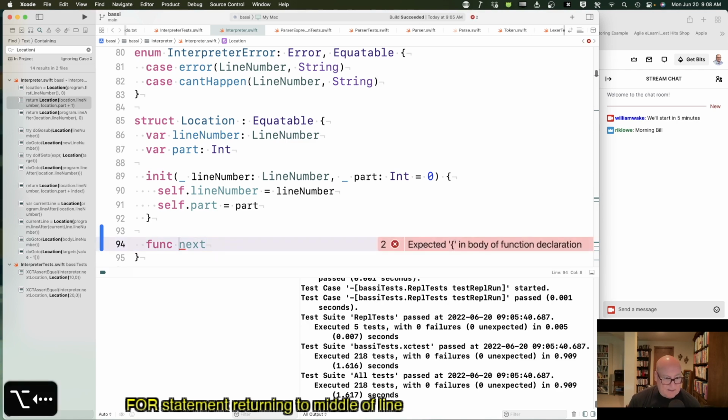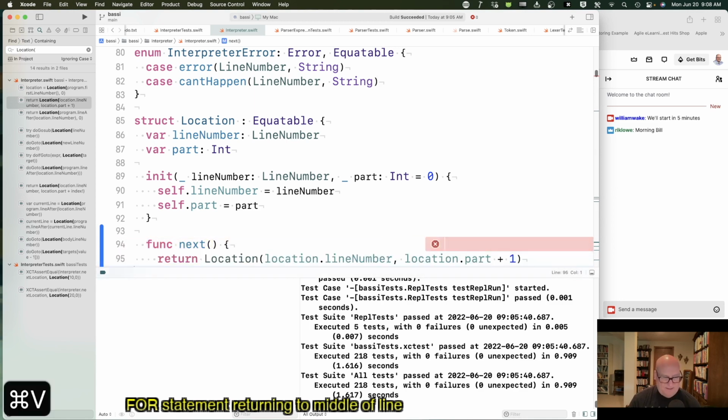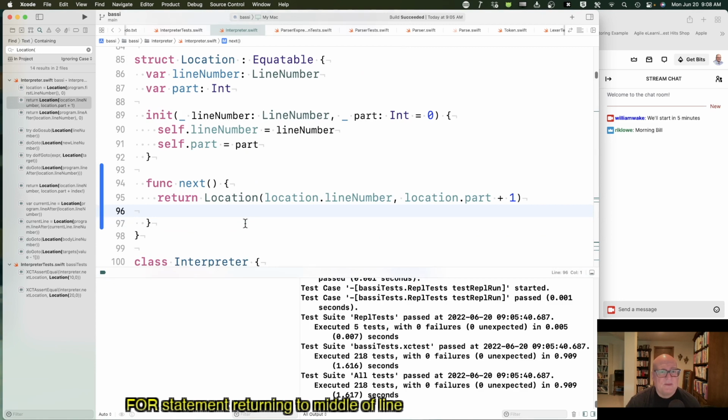Maybe it's not a function. Maybe it's just a... no, I'll make it a function. Yes, yeah, go back and forth. All right. This is self and self.